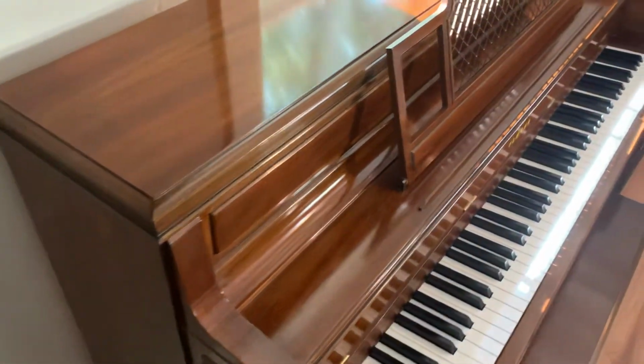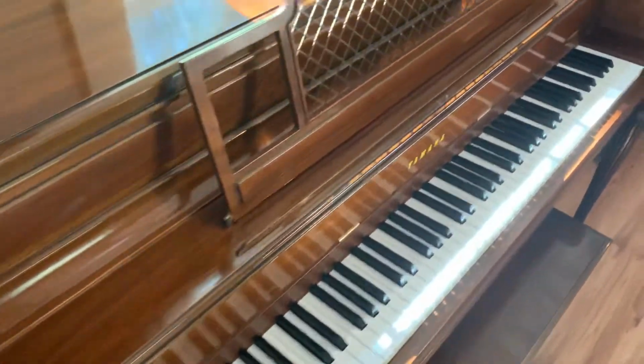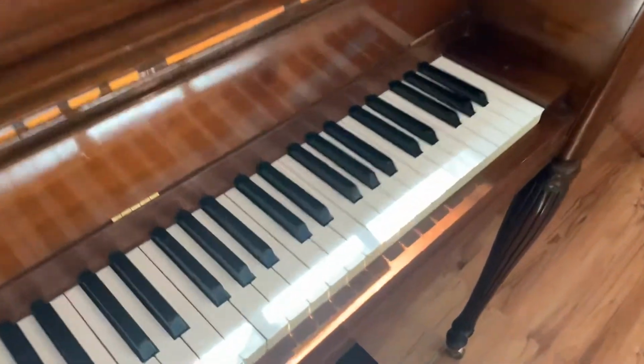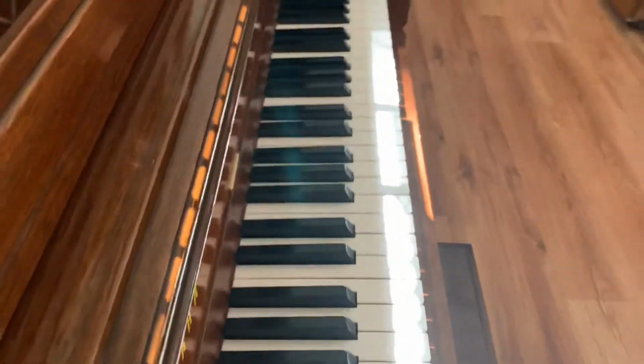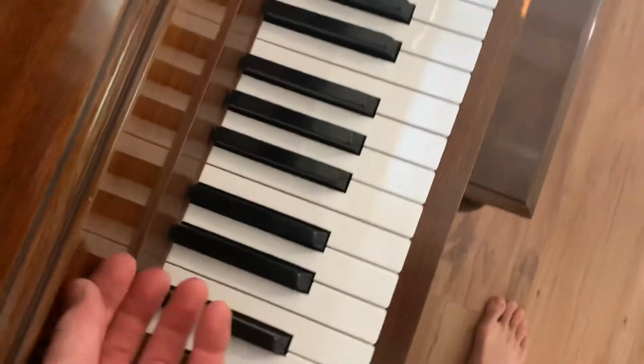And you could probably find a flaw if you looked real close. But you'd have to look real close. You can see the sheen there. It's in great shape. Keys are also in great shape. No blemishes, no chips, no corrosion of any kind.